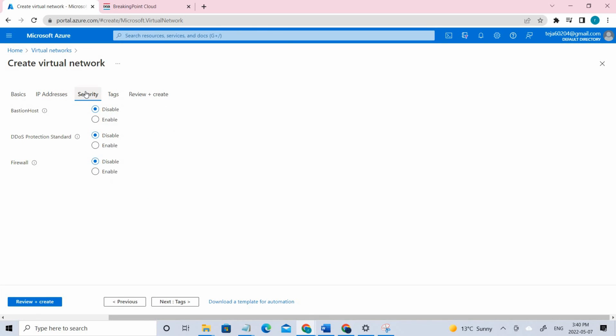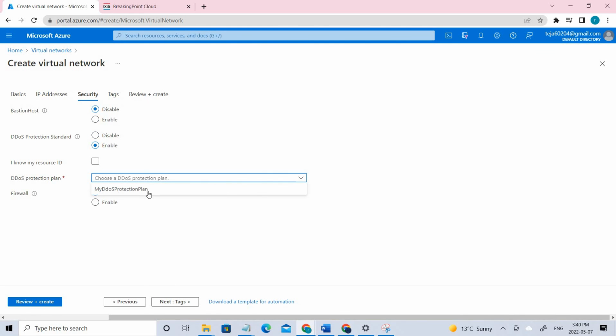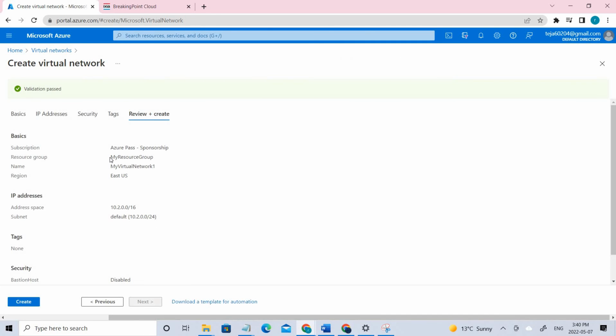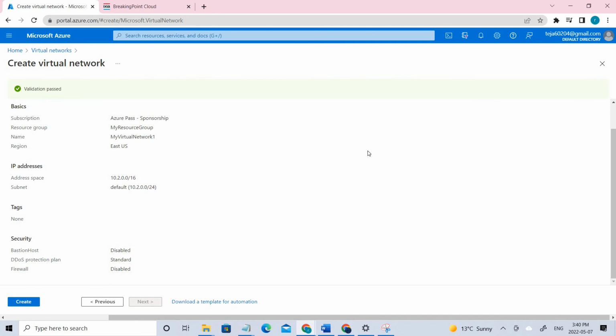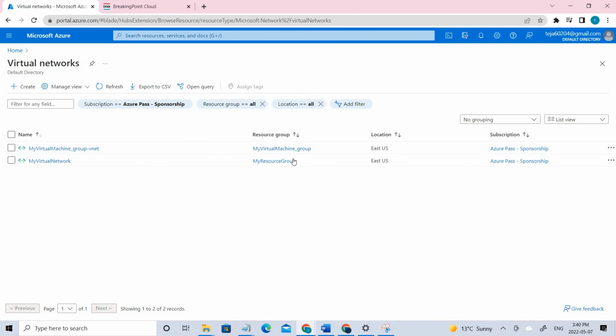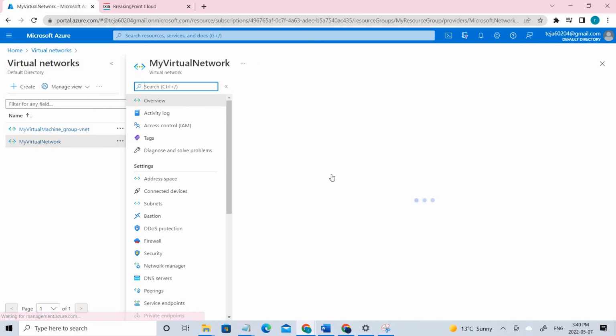Next, coming to the security, for DDoS protection standard, click enable, and in the enable you have to select the plan. This is the plan that we have created before, and then you have to create it. Just review and create. Since it was done already, I'm not creating it. So this is the one that we have created.